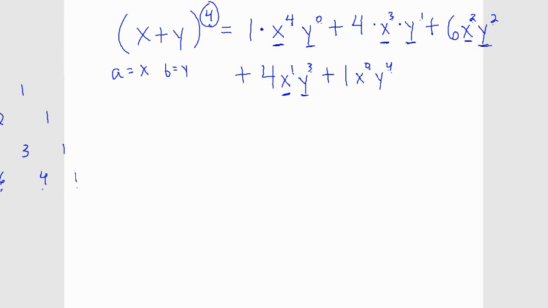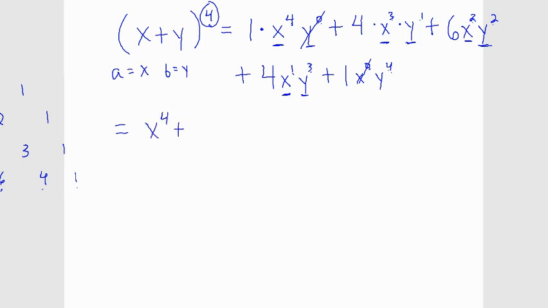Okay. Well, we just have to multiply everything together, so I'm going to start my equal sign over here. So 1, notice y, and remember, anything to the power of 0 is 1. And we're going to assume that neither of these are 0, because then it wouldn't be a binomial anymore. It'd just be something plus 0, which is itself. So I'm just going to get rid of that, and I'm going to get rid of that. So 1 times x to the 4th, that's just x to the 4th.